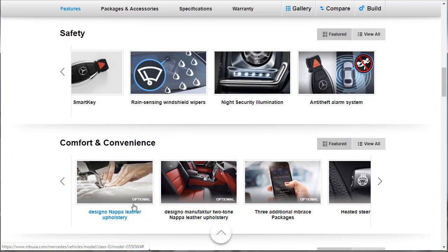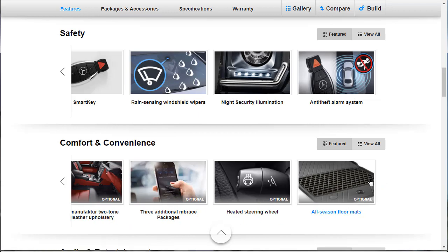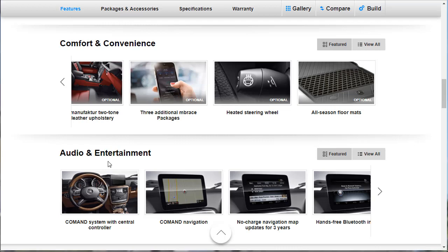And then they start going through their optional stuff, the Designo packages, and 3 additional years of Embrace. And then the heated steering wheel is an option. The all-season floor mats are optional. And lastly, under audio and entertainment, because then we'll be able to look at the packages, right? Because up here we're looking at the features. Then we'll check out the packages. Then we'll look at specs, and we'll look at warranty real fast, and then we'll do the build and price.